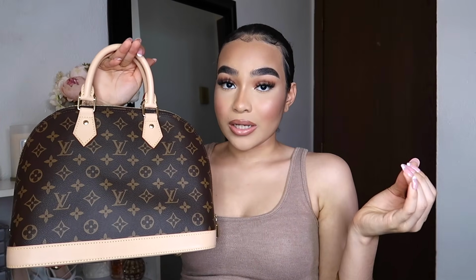And another thing about this bag is that the LV is straight like this. It's in its normal pattern, and it's the exact same thing on the other side, because with the Speedy it's rolled on, so one side is normal, then the other side is upside down. It's kind of rolled on like that. That's another reason why I really love this bag. Everything just looks normal from the front and from the other side as well.